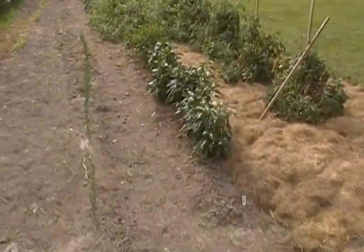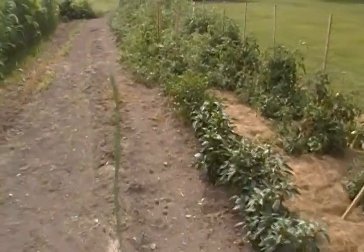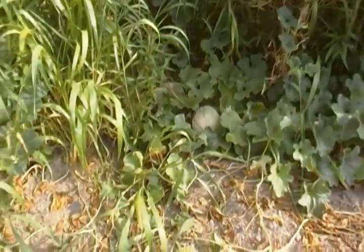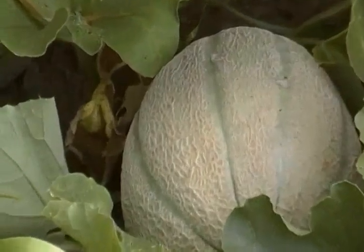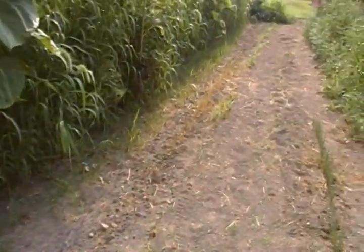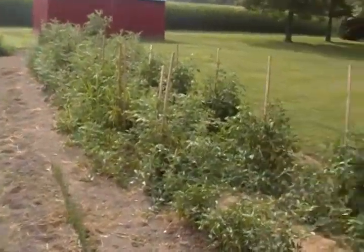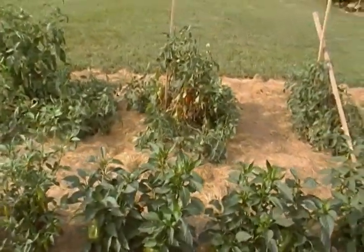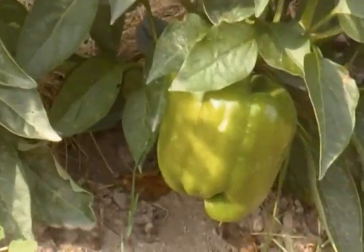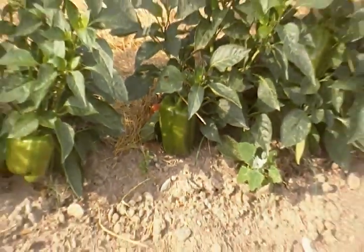The biggest item that's been happening, other than some of the plants reaching their maturity — you can see over here a couple more muskmelon plants — is the fact that the tomatoes have really started coming on heavily, as well as the green peppers are doing extremely well. You can see them down here. They are really great, doing really well.